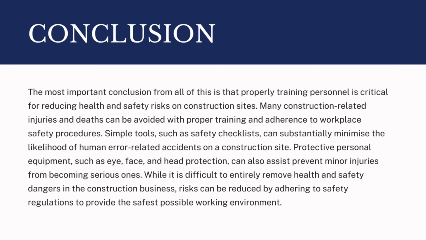On the construction site, personal protective equipment such as eye, face, and head protection can also help prevent a minor injury from becoming a serious one. While it is difficult to entirely remove health and safety dangers in the construction business, risk can be reduced by adhering to safety regulations to provide the safest possible working environment.